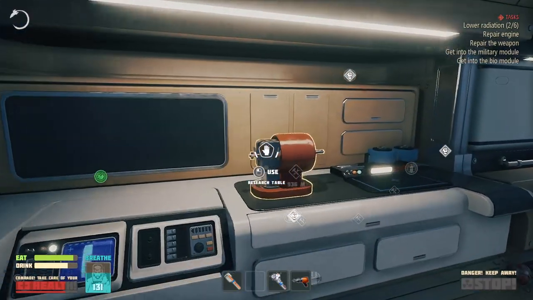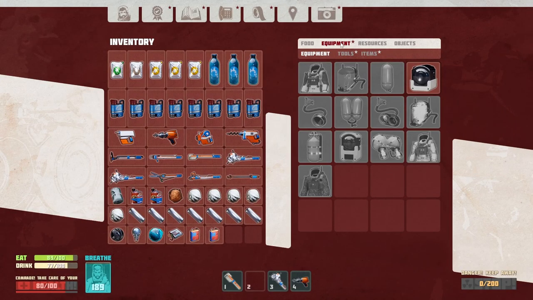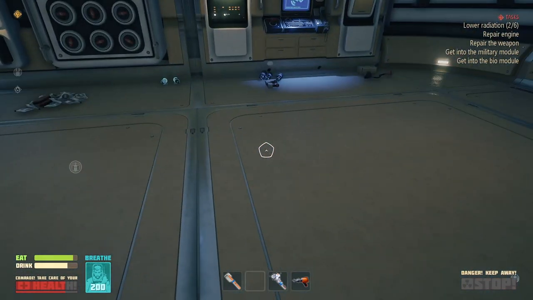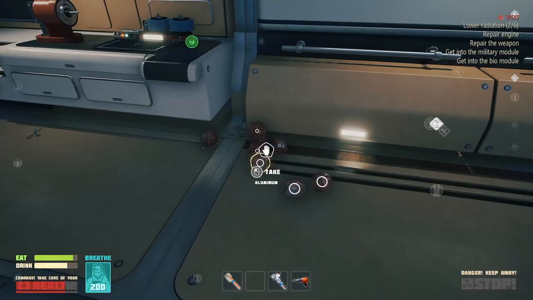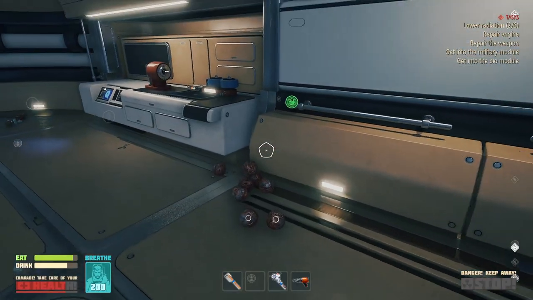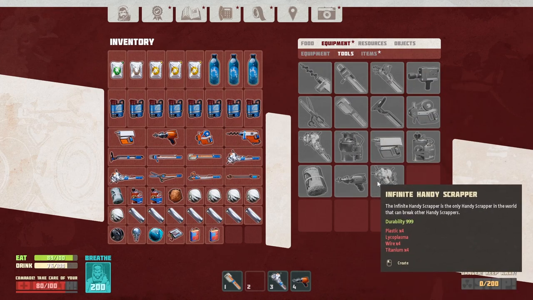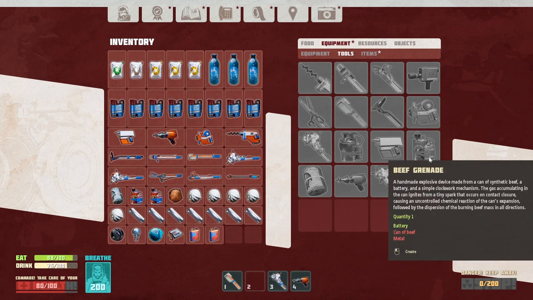Oops. Let me see. Not this one. Okay, titanium, lead paint, aluminium times two, and roll of fabric. I think we should have all of that. Aluminium. Nope. This is fabric. I can create roll of fabric right away. And for the tools, infinite handy scrap. Oh, that's so nice, not to have to worry, but we still have those. So I won't worry about them.